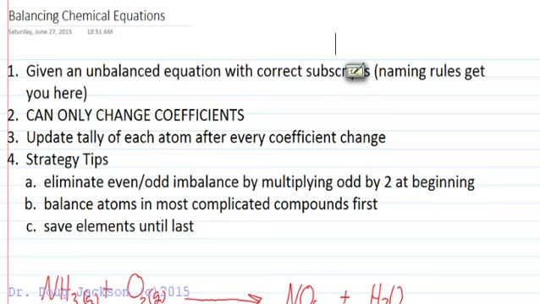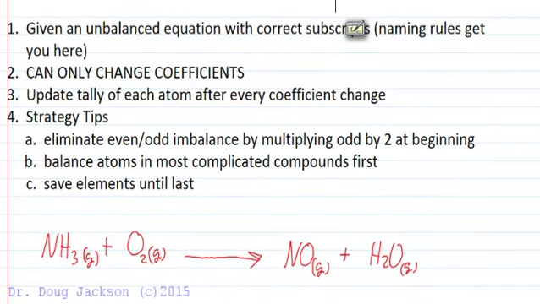And that's the next point, that we can only change coefficients. That's the only thing we can do to balance the equation. Molecules are what they are, ionic compounds are what they are. From the problem, we have to transcribe those correctly, and the only thing we get to do is change the coefficients. This is an effect of Dalton's atomic theory, that we can have multiples of the compounds and the elements, but what they are is what they are, so to speak. So we're only changing coefficients given an unbalanced equation.